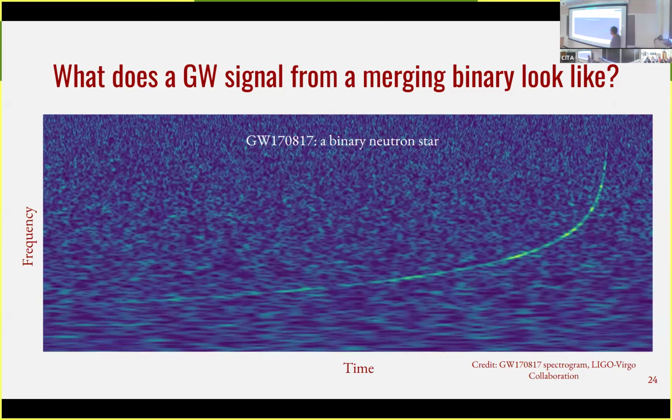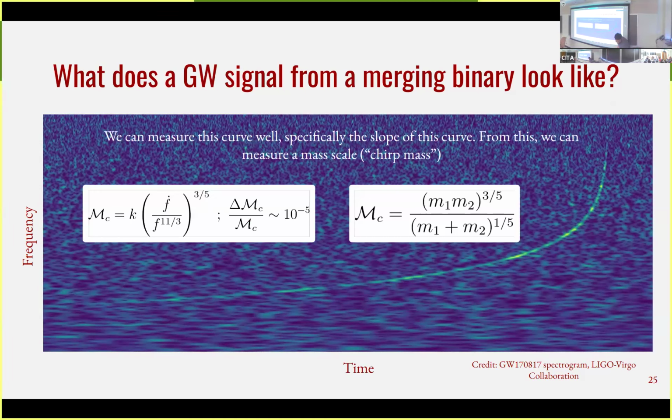And this is the chirp of binary neutron stars, GW170817. Notice that this chirp is really long. I haven't put the time axis, but believe me, they are really long, because these are lower mass events, and lower mass events stay in our observing band for longer than high mass events such as black holes.